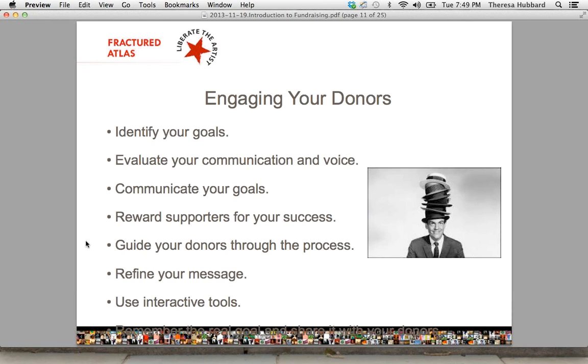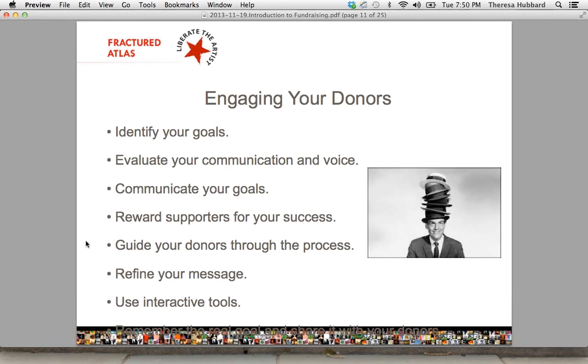Use interactive tools. Like I said, it may not work for everybody, but the internet is so huge these days that you really need to use it to your advantage. Basically, the first thing somebody does when they hear of a new company or a new initiative or a new anything really is they'll go to Google or Bing or whatever search engine they use, and they'll search for your company essentially. And if you're not the first one there, then that could be potentially hurtful for you.